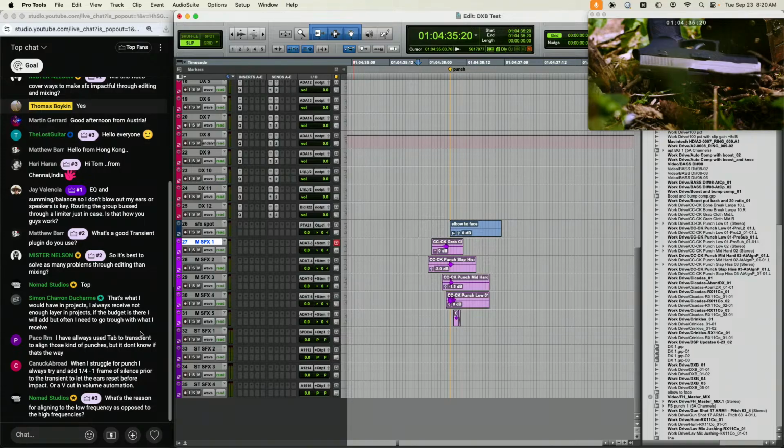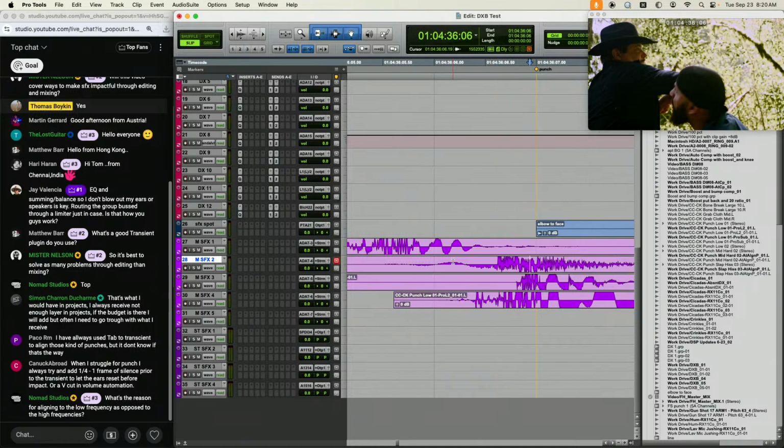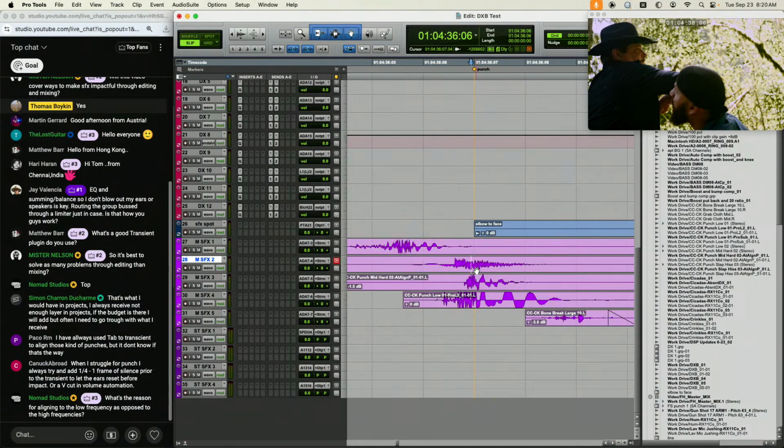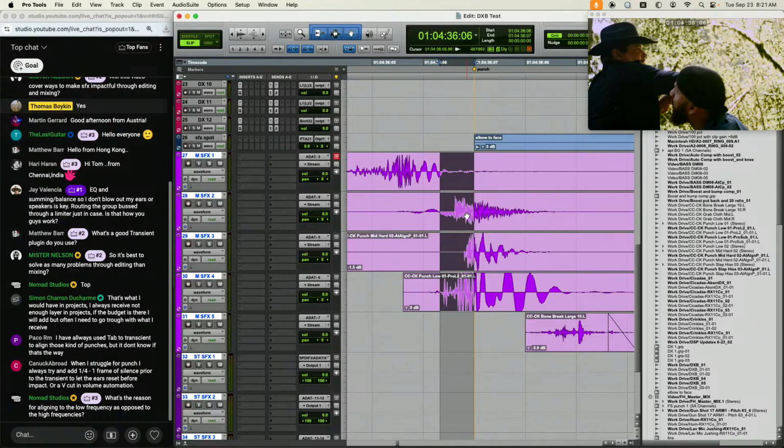Paco says, I've always used tab to transient to align. Yeah, that works. The problem you have with that is sometimes they have pre-sounds, like especially this slap has a little bit of sound before it. So if you tab to transient, you'll be cutting off some useful stuff.